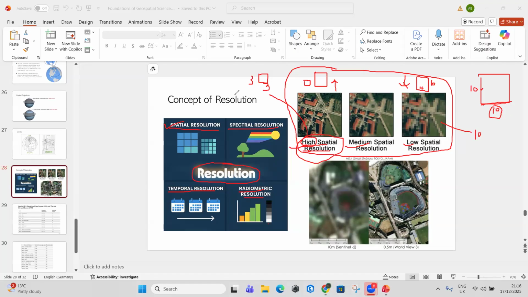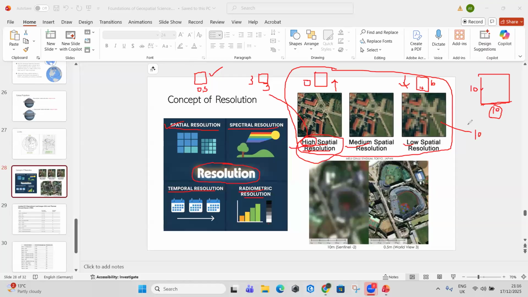The word is low, but the resolution value is bigger, larger. Okay. So if I have maybe 0.5 meters into 0.5 meter resolution, that means it is a very high resolution image. I will call it a very high resolution image.